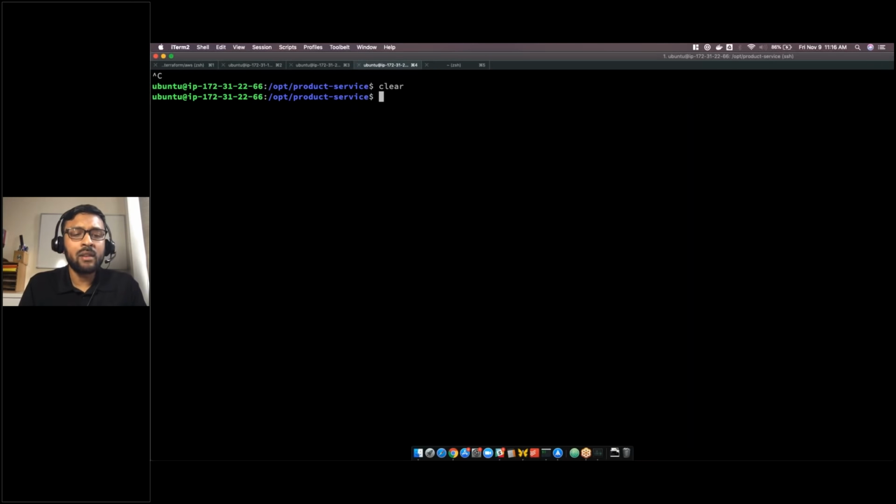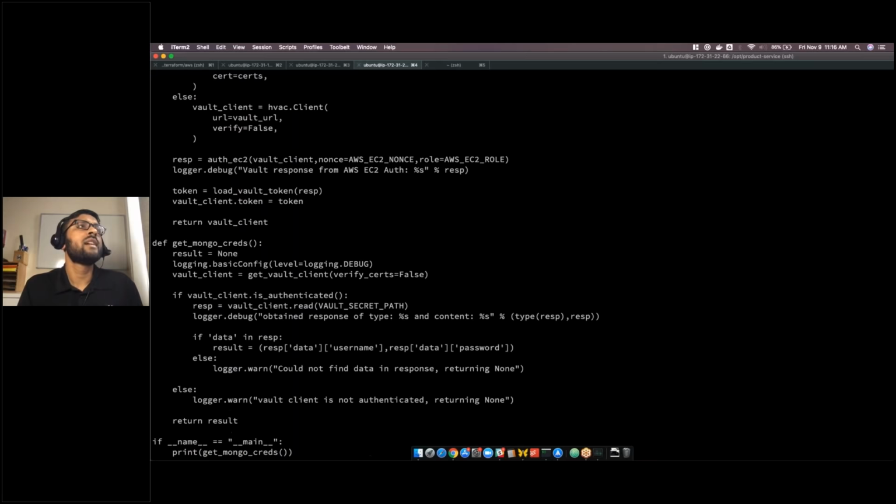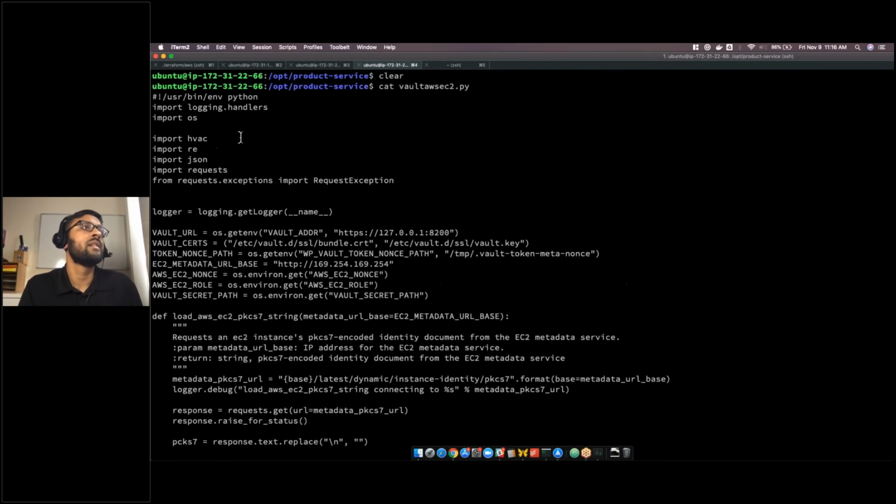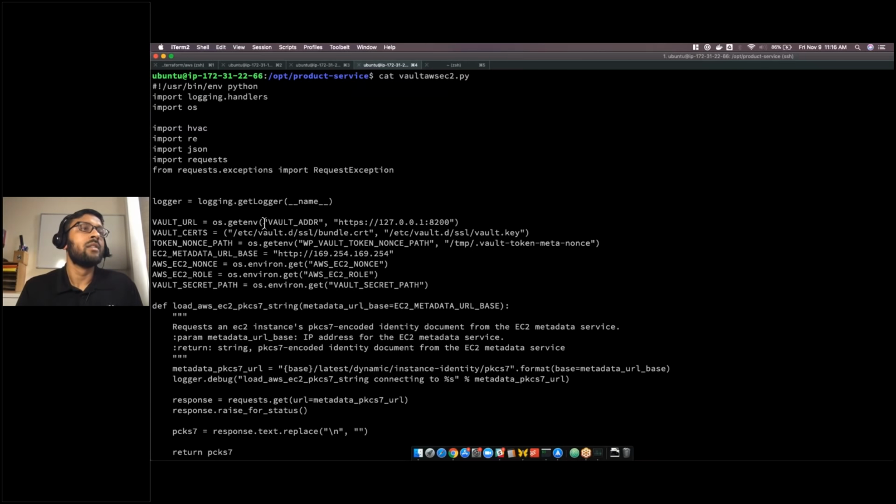Now this is a Python application where I'm using the Python SDK for Vault to integrate directly. It's called HVAC. So the HVAC import declaration is up here, import HVAC, and it allows this application to talk to Vault directly and then obtain secrets.